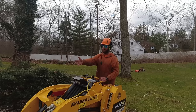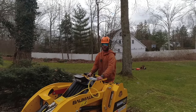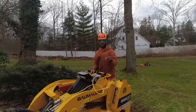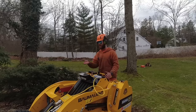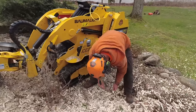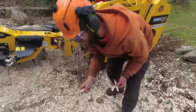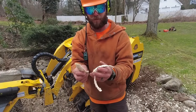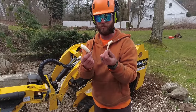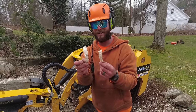This stump would be tough with any stump grinder, but especially this one, because you're holding on and it's uphill. There's rocks everywhere. It's not really even. So thankfully Chris was here to give me some eyes, but I'm pretty impressed. I have never seen a stump grinder, even with brand new teeth, create grindings like this. You guys know when you sharpen a chainsaw really sharp, it makes nice spaghetti. Same with a stump grinder. Have you ever seen anything like that? No, never like that.